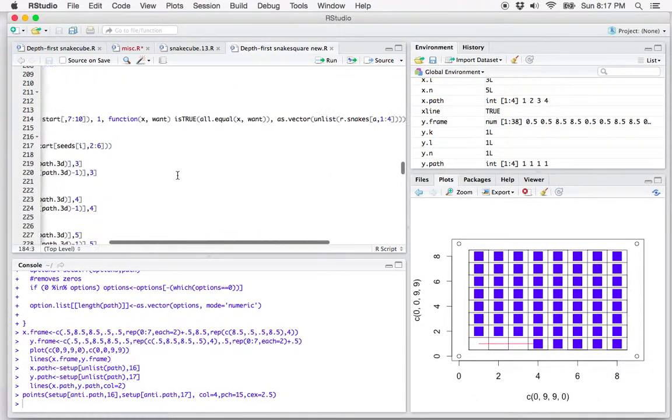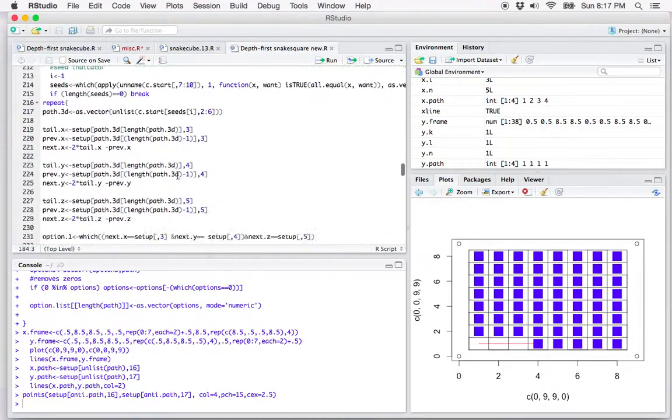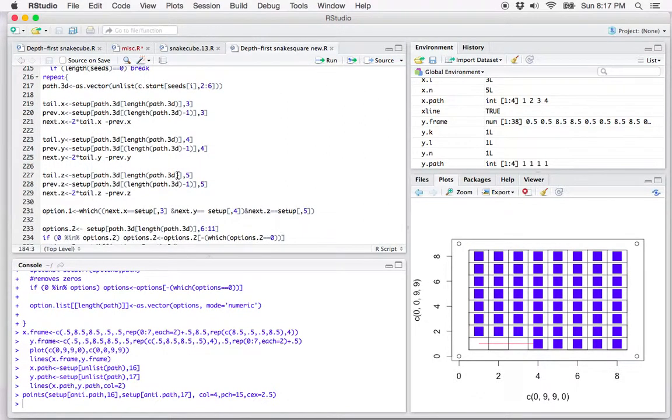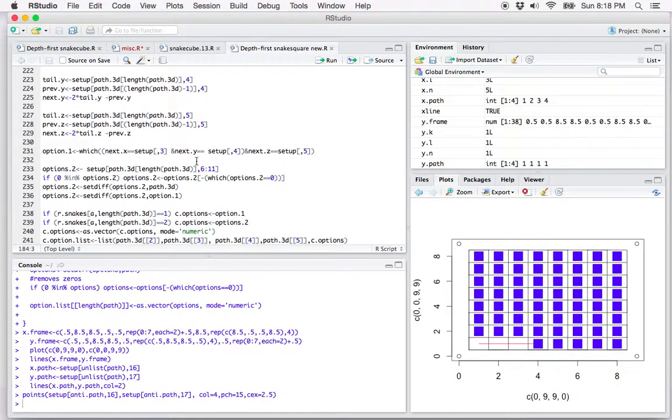And this is how, well, so there's that part. And then this is how it runs through. Basically, it starts in, say, the corner of the cube, and tries to work through all of the possible options from there, and then it moves to the second spot over and works through there, and does all of the unique starting points for one snake. If it doesn't find anything, then it says that snake is done. I've looked at all possible arrangements of that snake as a cube, and none of them fit, so now I move on to the next snake and start that process over. So that's essentially what that's doing.